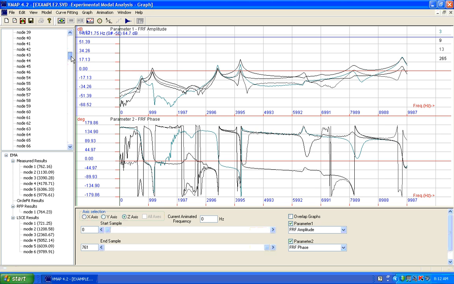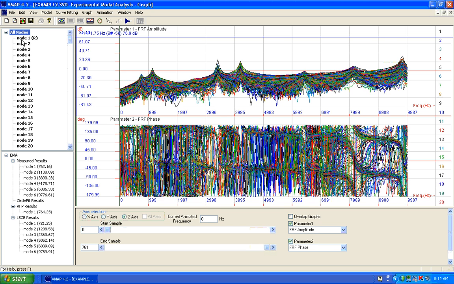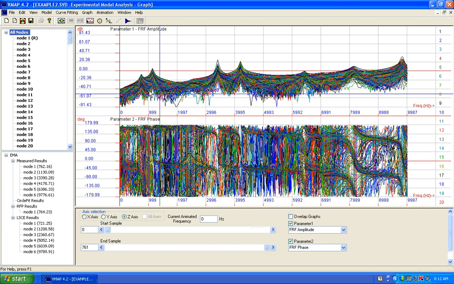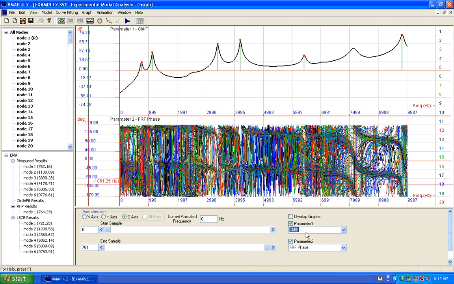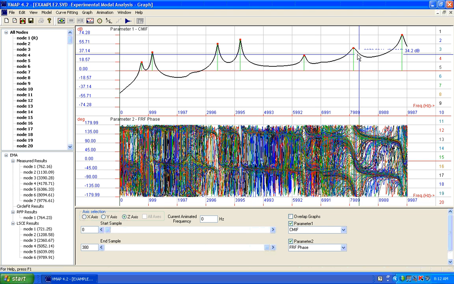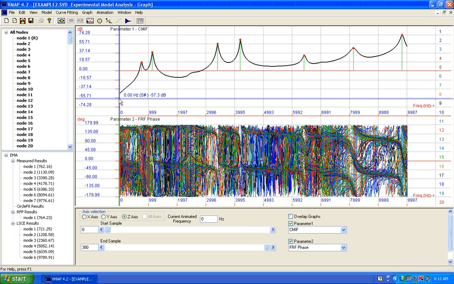Now we have already done some analysis using this data, which is why we see this listed here. And VMAP's mode indicator function, when the data is presented, has done an analysis and identified all these modes. In addition, if I want to add this mode, for example, I can do that just by doing an add peak frequency, and we would see that it has got added to this stack here.